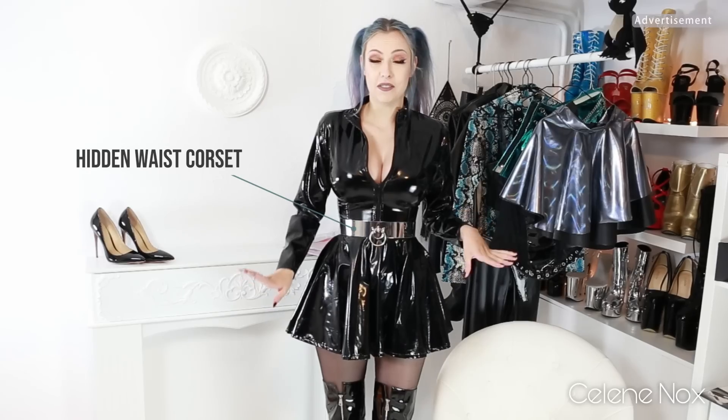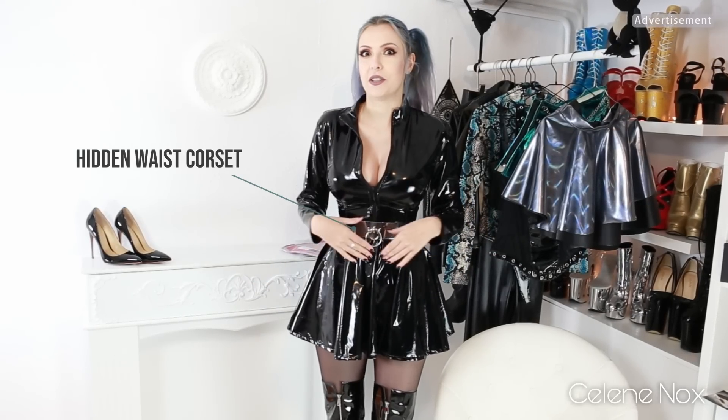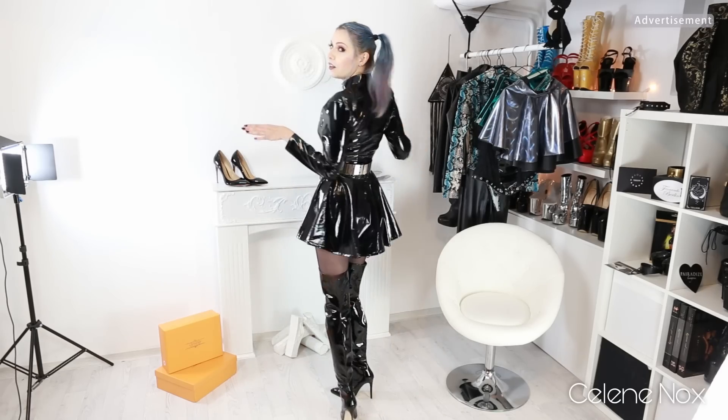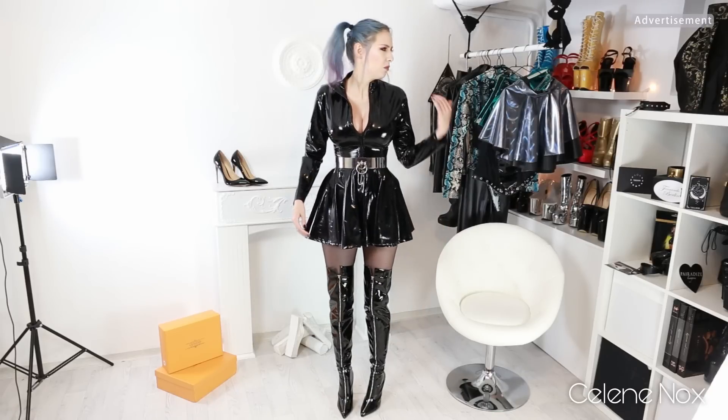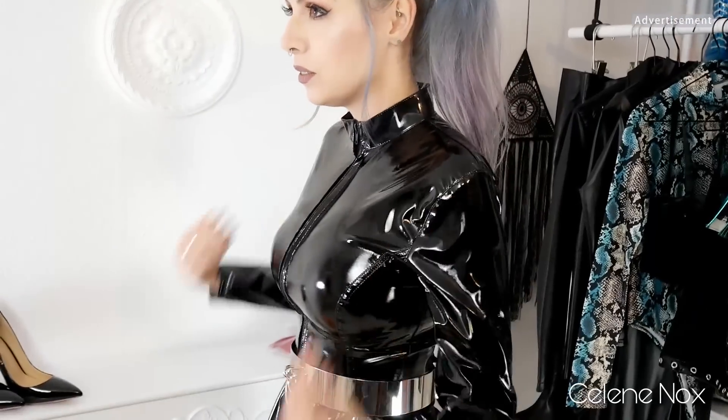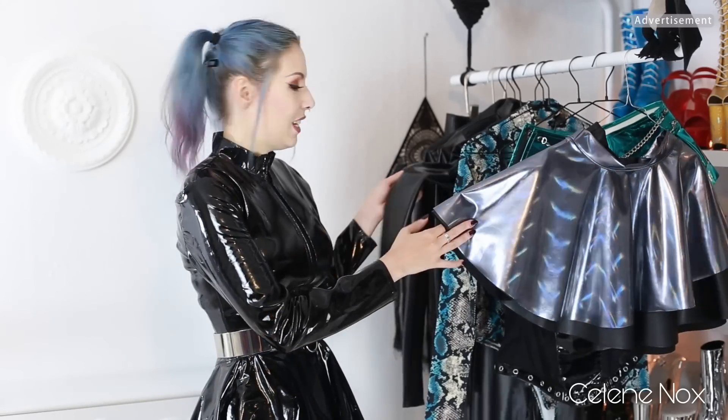I don't think you'll notice the corset actively, but I think it makes a better figure — like passively wearing a corset under clothing. I don't think there's an official mini skirt length or something. I don't know when you would consider a skirt mini — like, is this too long? The green one was way shorter. So if this is not a mini skirt by your definition, I'm sorry, but I still wanted to show this outfit. For the next outfit I'm going to add color again.